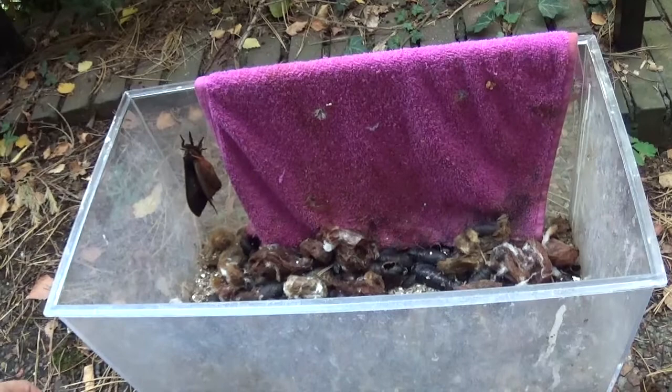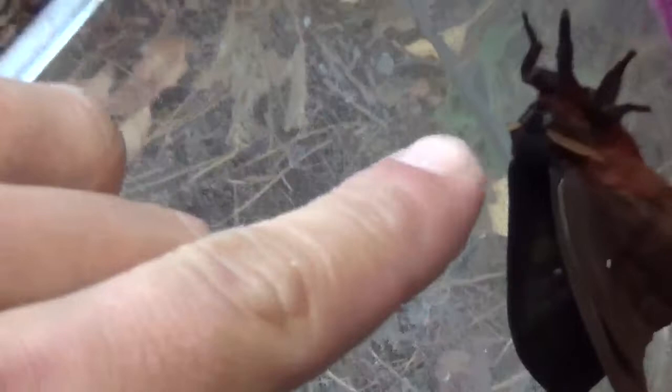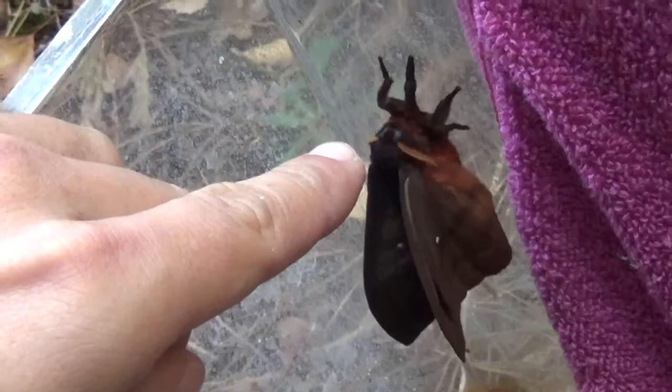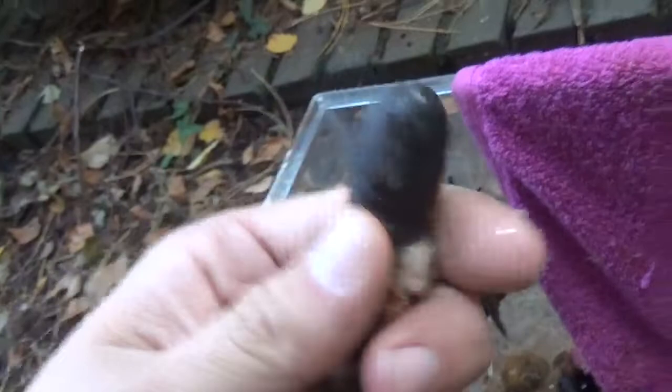It's not an orderly, clean, and neat setup — it's a disgusting mess. But the good news is it works. These moths are hatching perfectly. Check this out — here's one of my giant Automerus moths that's hatching. This is one of the biggest Automerus species in the world, and all these pupae — I think there's like 100 pupae of this species in here.